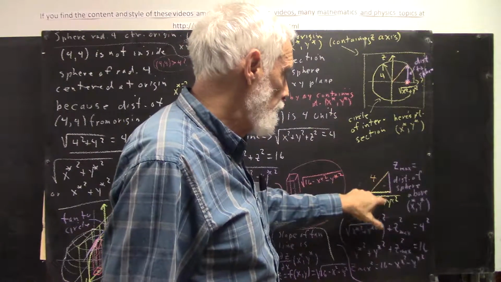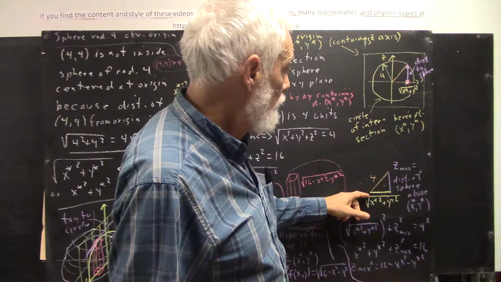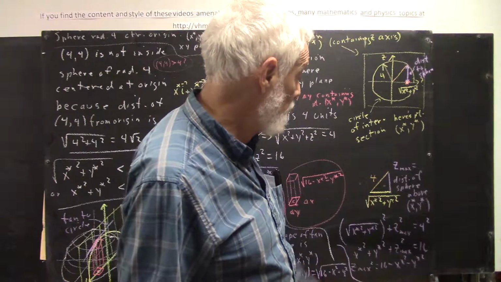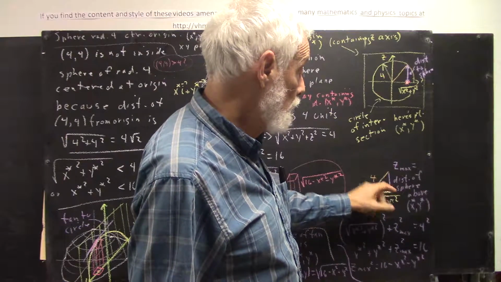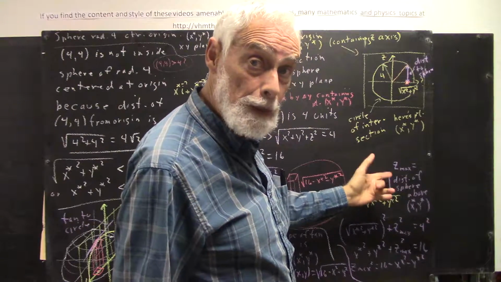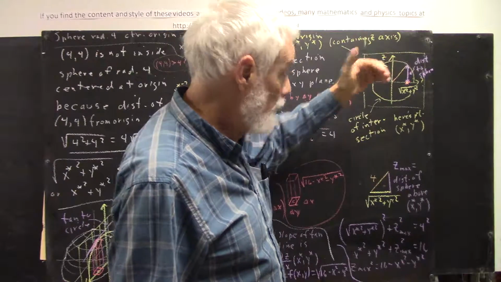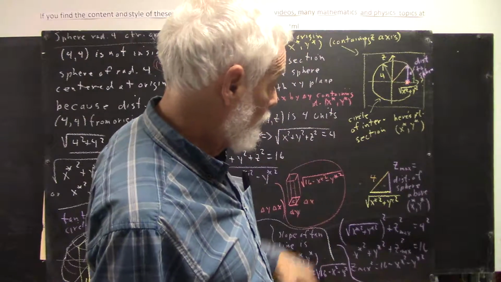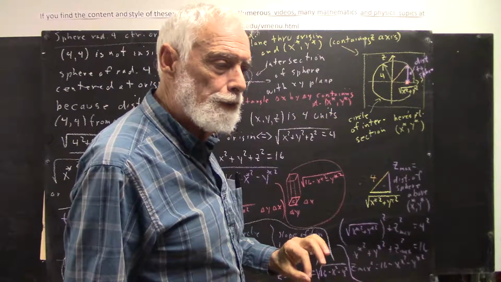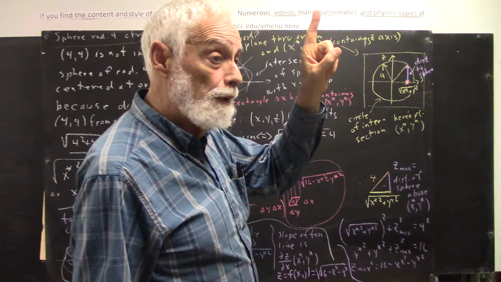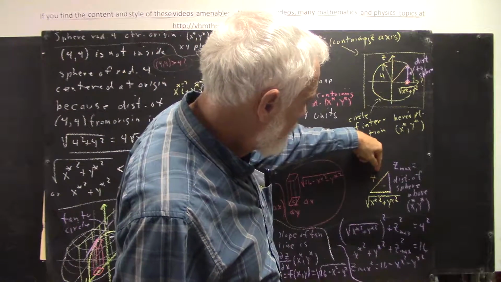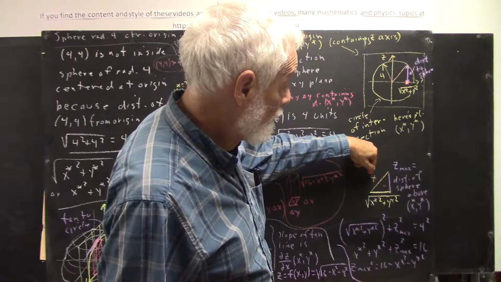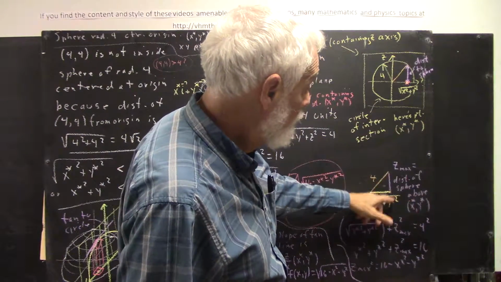So we end up with this picture here where we've got a triangle, one side of which has length x star squared plus y star squared. Another, the unknown length that we're trying to find, is how far above our point we have to be in order to encounter the sphere, to be on the sphere. The distance from our x star y star point to the point directly above us on the sphere. And this side is the hypotenuse of this right triangle, has length 4. I'm going to call z max the distance.